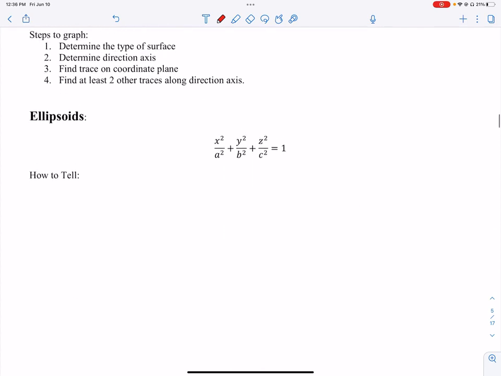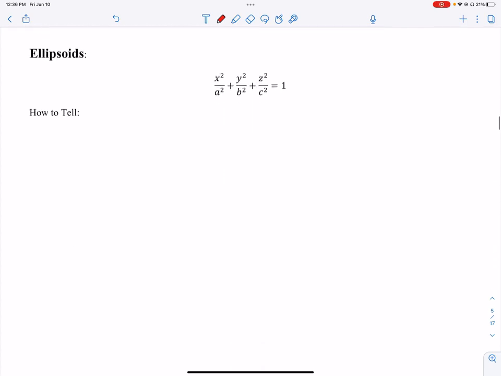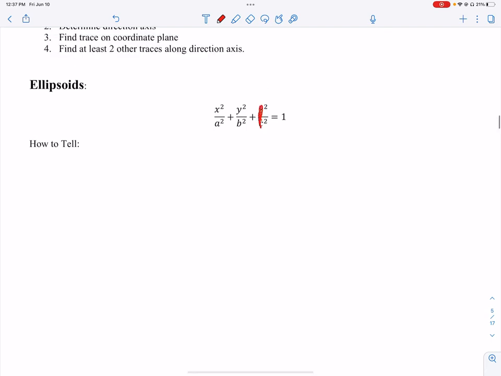So let's do this. So the first surface we are going to look at is called an ellipsoid. As you can tell, it looks very much like, if we covered this up, we have an ellipse in 2 dimensions. So ellipsoid adds the 3rd dimension. These look a lot, I think, like a bean is how I think about it, but we'll see. So how to tell? I'm going to give you some steps to decide this because we're going to have other ones that look super similar to this.